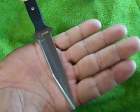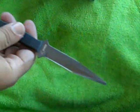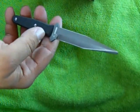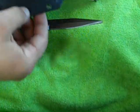You can see there the blade is just about the width of my hand, so that means that the blade is probably right at 4 inches, if not 4 1/4. Overall, probably a 7-inch knife. Handy to have on you. It's got the rivets there.